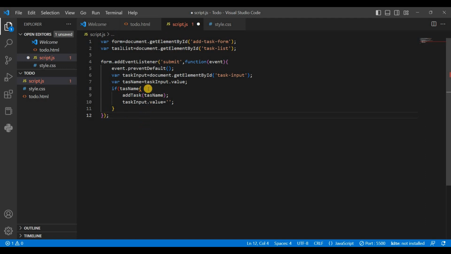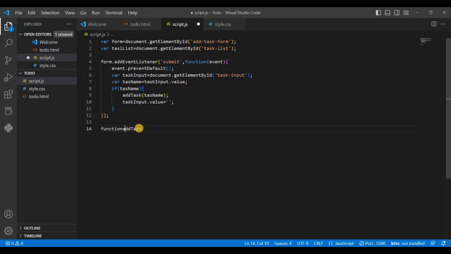That's why the function with task name should be within the bracket. Then I need to create the function to add the task to the list. I have already created the function, I'm using this function, so I need to create the function under this name. Just copy and paste.